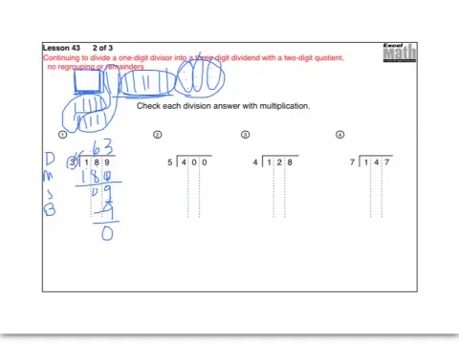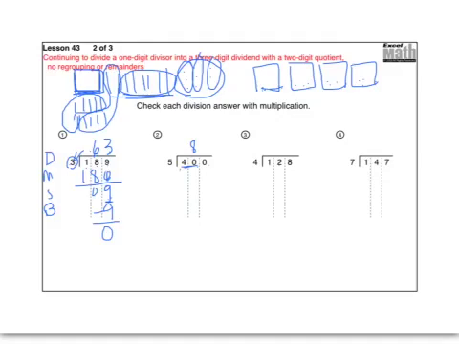Okay, so you should have already done number 2. This is 400 divided by 5. Now, 400s would look like this. 1, 2, 3, 4, and if I try to divide that by 5, there's not even going to be 1 in each group. So now I'm going to break each one of these into 10 sticks each. So I'm going to end up with 40 sticks, and you can see that number right here, 40 10 sticks. Well, what is 40 divided by 5? That would be 8, or 80.